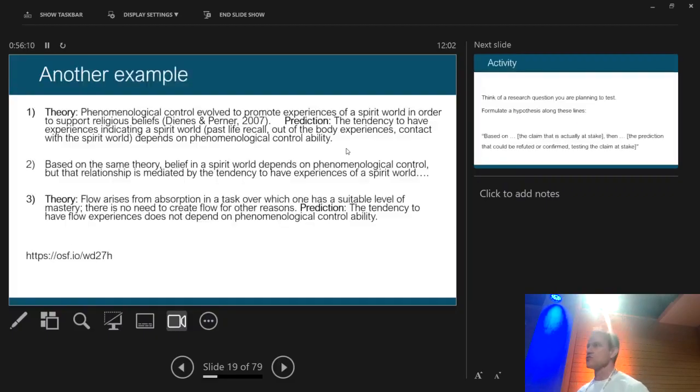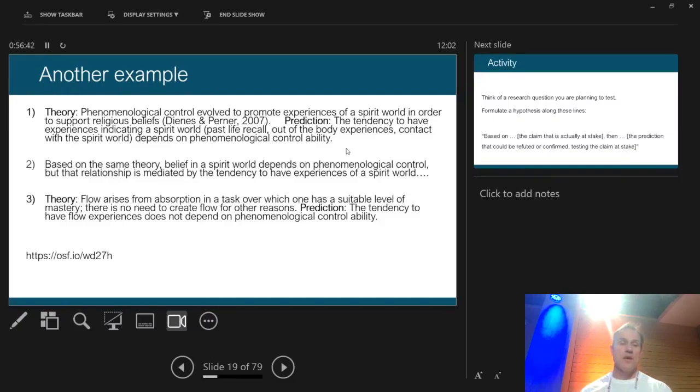Well, here's consciousness science, and I try to make this as, you might think, as flaky an area as possible: out-of-the-body experiences, past life recall. This isn't perceptual psychophysics. But I've still tried to say, what's the general claim? So here's another one we had. We tried to think of an experience people could have that's somewhat unusual, that isn't produced by phenomenological control. That's sort of a positive control condition.